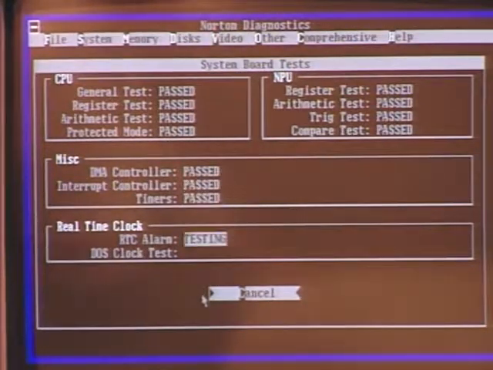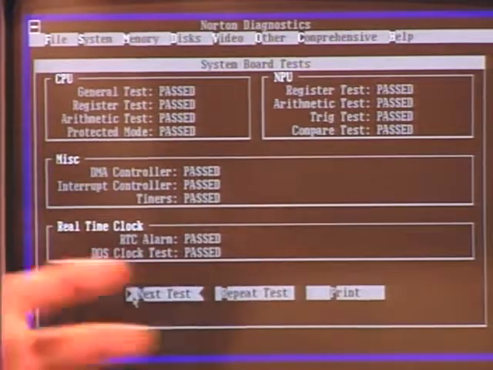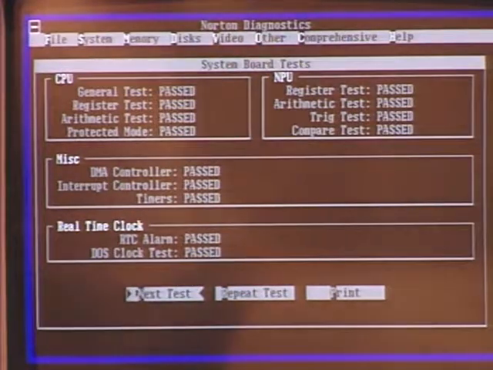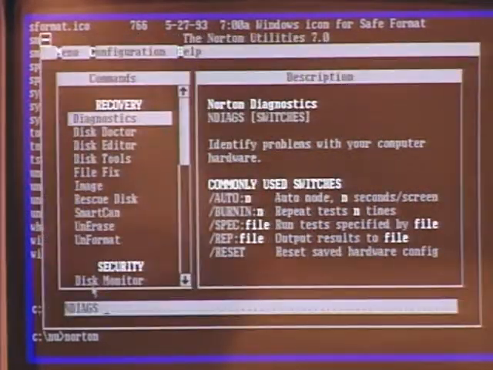Whether it's the DoubleSpace compression in Microsoft or Stacker's compression or AddStor, which is another one of the compression products on the market. Before you go ahead squishing all that data down, you want to make sure your machine can deal with it, both the system as well as the disk. Absolutely. And there's certainly a piece of the hardware diagnostics that checks the disk completely.